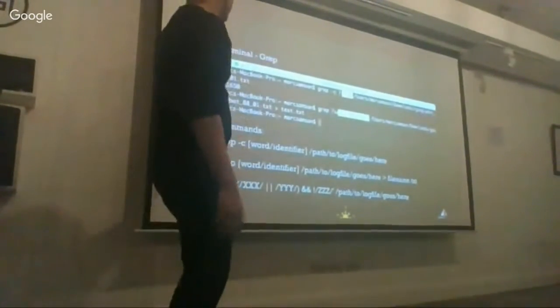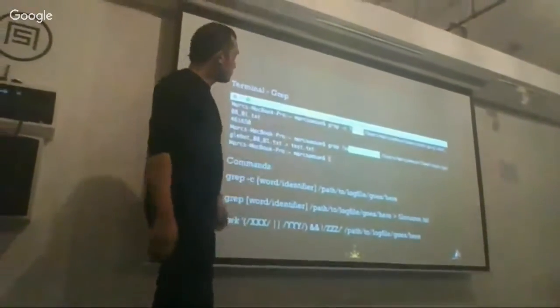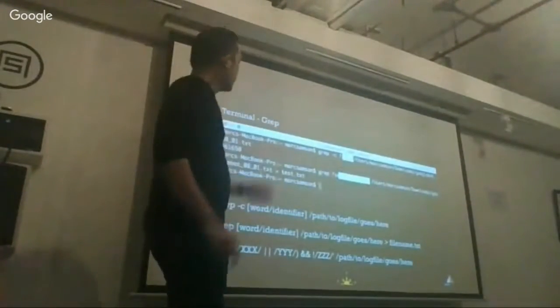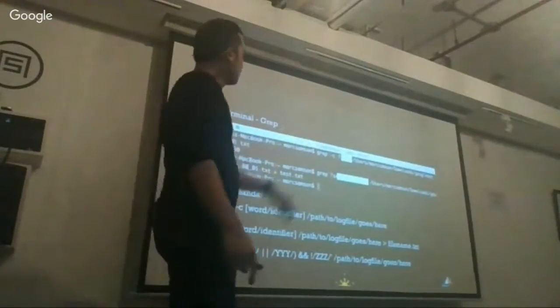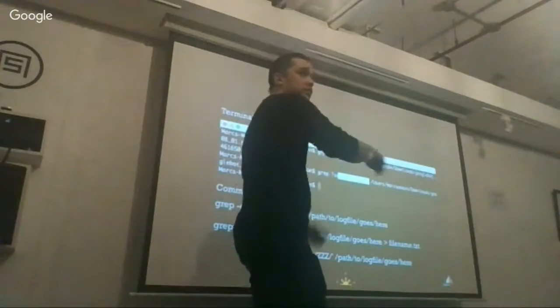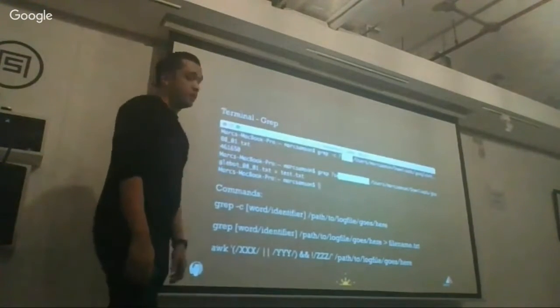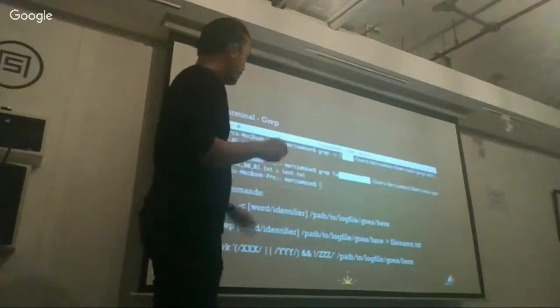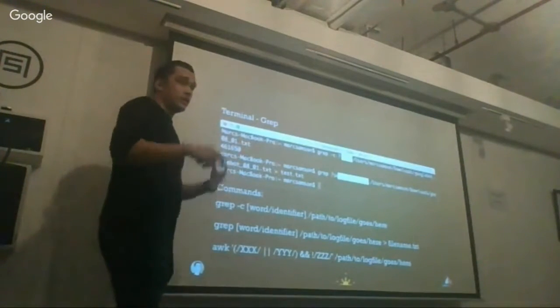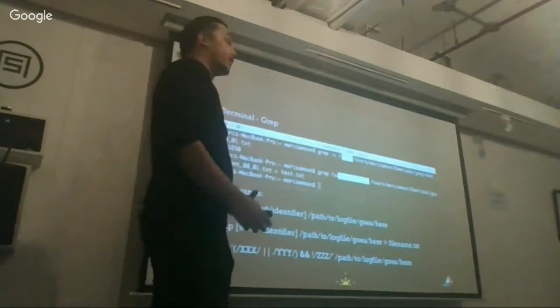You can use grep -c, then the parameter, and then you type in the path of the text file that you have. Then it'll give you an actual count. There's also, and with this information, by the way, let's say you have 1.2 million URLs.